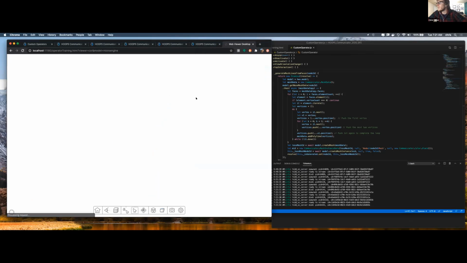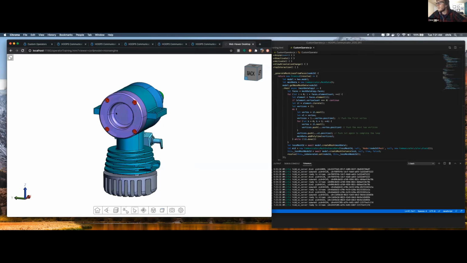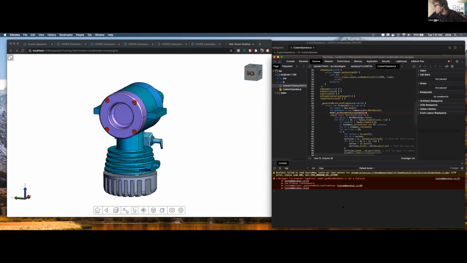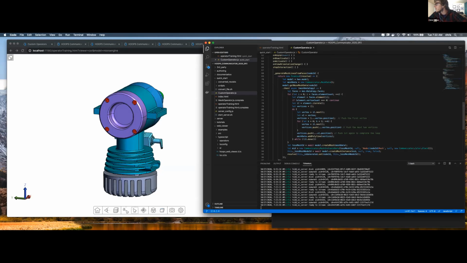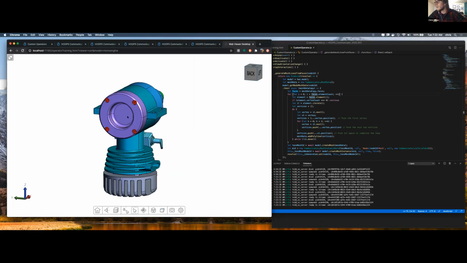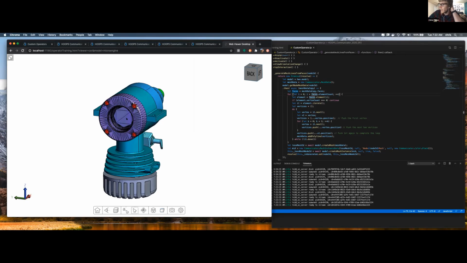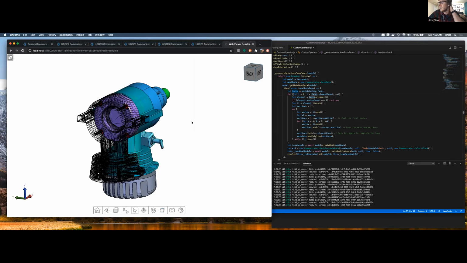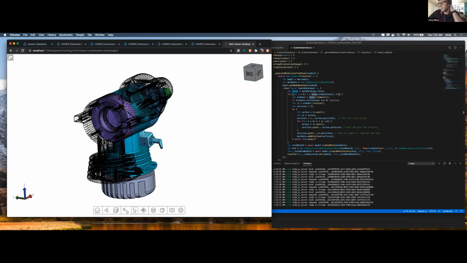Probably have a few other little guys like this. Yep, get node. Lots of typos. I don't want mesh data for my nodes personally. Okay, there we go. So now we're getting the mesh there, but you can see it's not exactly working.